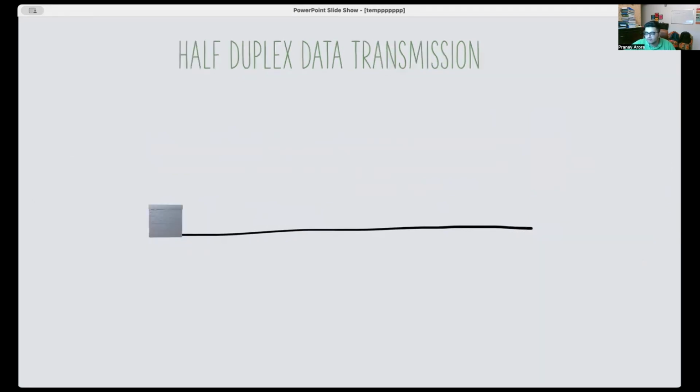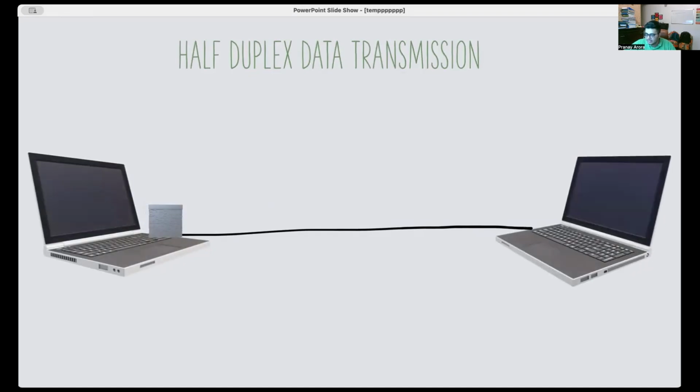When we talk about half duplex data transmission, obviously we have a sender and we have a receiver. And here, please again, make sure we are only talking about the direction. We're not talking about the number of bits or the number of communication lines. In half duplex data transmission, the data packet can travel in both directions, but not at the same time. So it can travel from sender to receiver and receiver to sender both, but not at the same time.